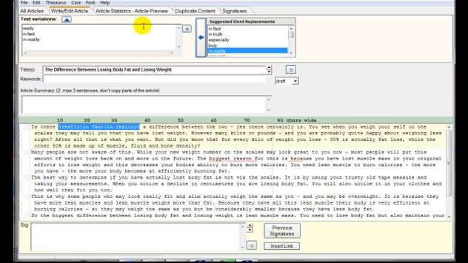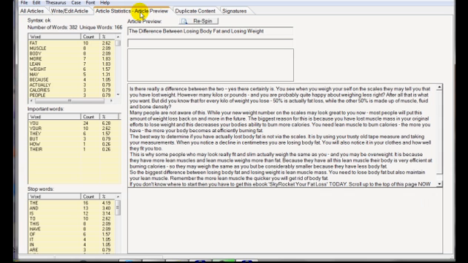You will go up to the top here, article statistics and article preview. Okay, and that'll show you. We don't have a summary in here, but we've got the title and we've got the body, and that will give you an example of exactly how many words and what percentage there are in your article. So 2.62% of the article has the word fat in it, and so forth, and it goes all the way down.